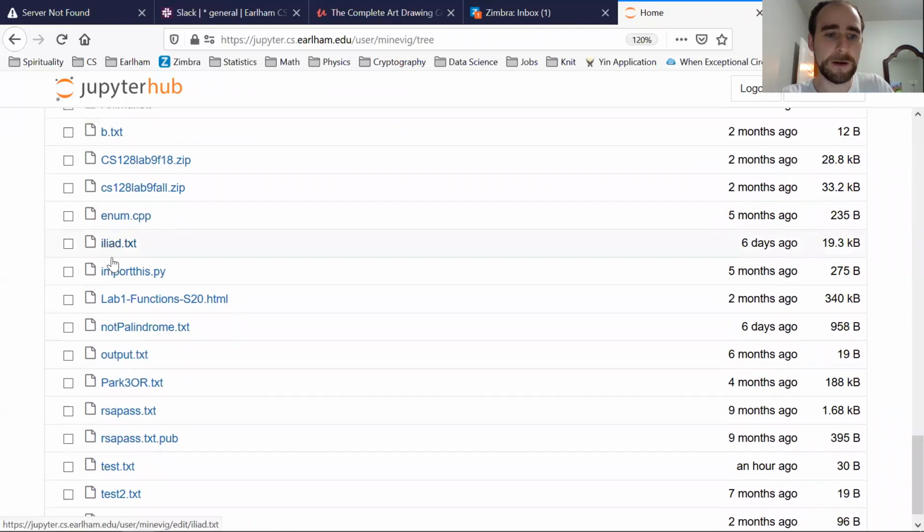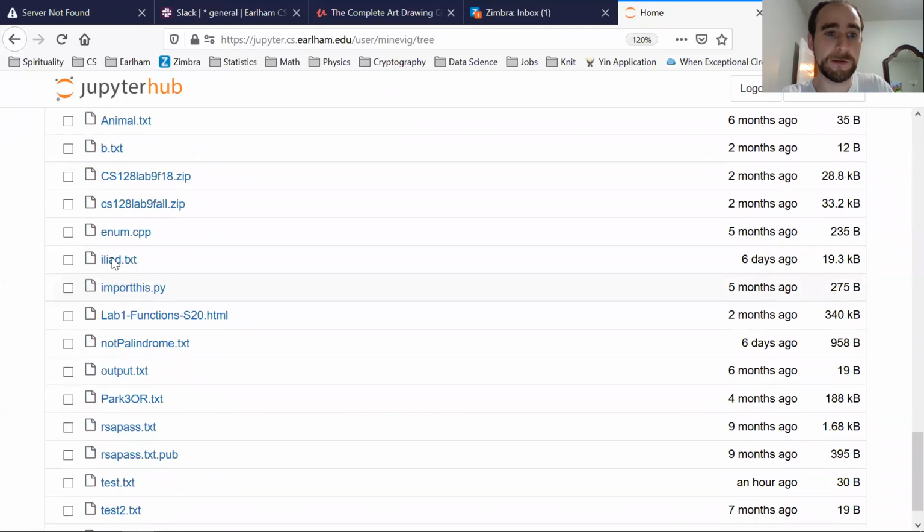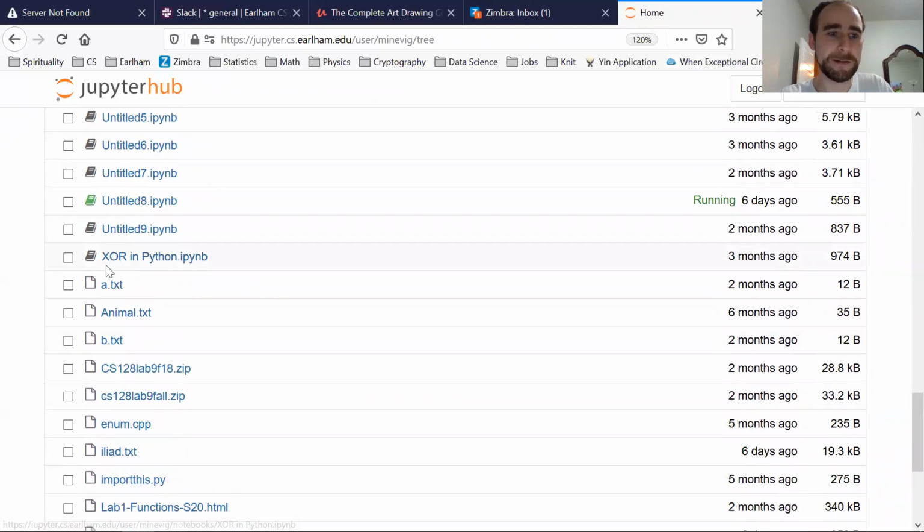I haven't seen any other icons. So I think that's probably it. So if you have a text file or a .dat file or .zip file or .cpp for C++ or C or whatever, even a .py file, we'll talk about those later. It'll be marked with this icon here.